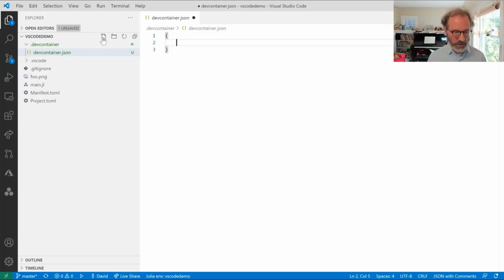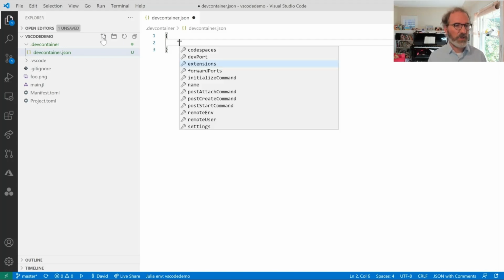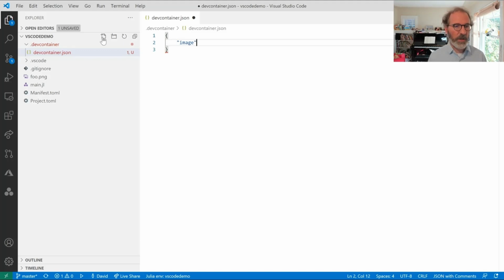And so I'm only going to add two very small pieces of information. I'm going to say the Docker image that you ideally want to use for this is the Julia image. So that will give users automatically an environment where Julia is pre-installed. And then I'm going to say the extension that you want to use when you edit this repository is the julialang.language-julia extension.